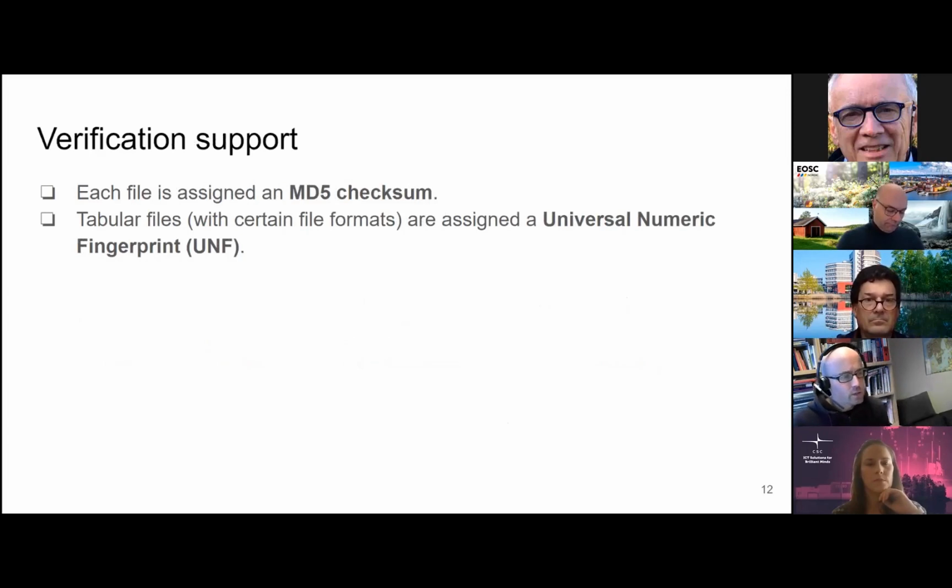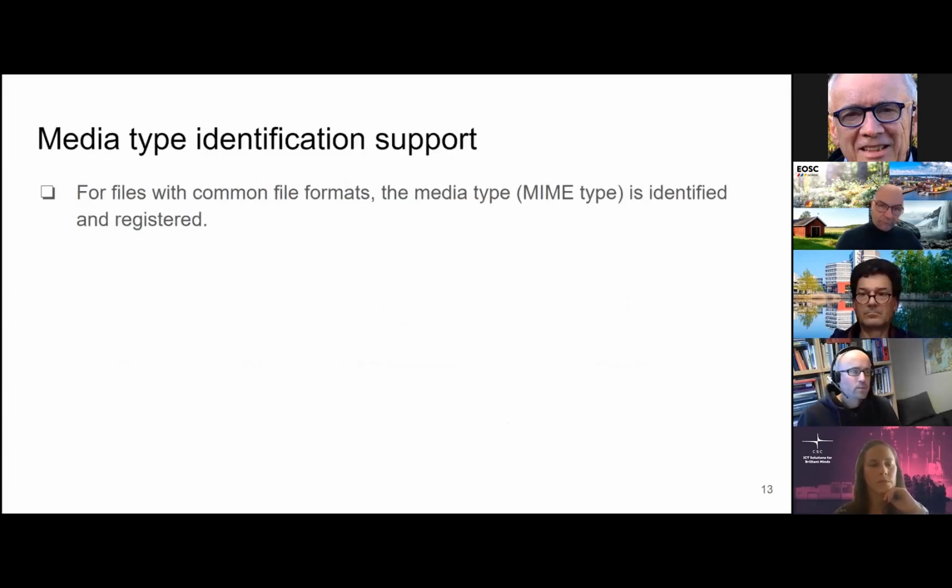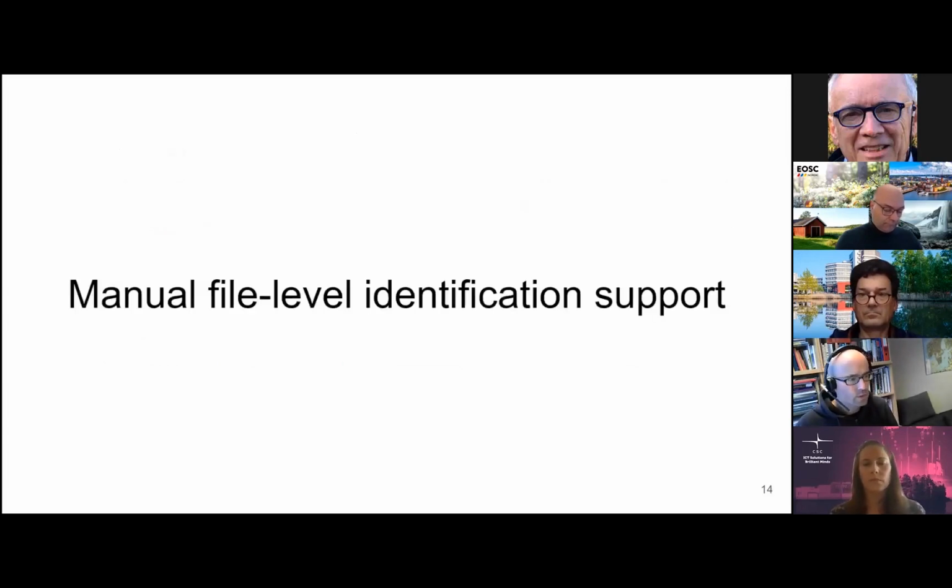Next, we have verification support. I have already mentioned the universal numeric fingerprint for tabular files, and independent of file type, we have an MD5 checksum that is assigned for each file. We also have for common file formats, the media type is identified and registered. And then let's go forward to manual file level identification support.